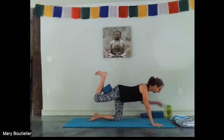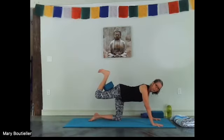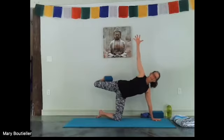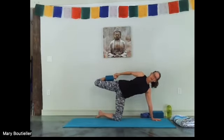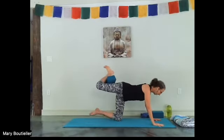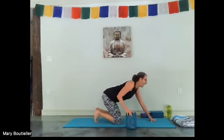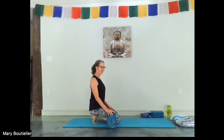Now, optional, your left hand, if your block is at your right knee or no block, just your right leg is up, left hand moves forward, kickstand your leg, squeeze the heck out of your block and take the arm up. So a variation of, I call it quarter moon. Breathe, find that. If you can, you're going to reach back and see if you can find your foot. Yep, I know. Squeeze, squeeze, squeeze. Good, release the foot, hold the block. Take your hand back, transition so that left leg is back to neutral. And let go. Woo! And take it out. Joy, joy. Or not joy, right?